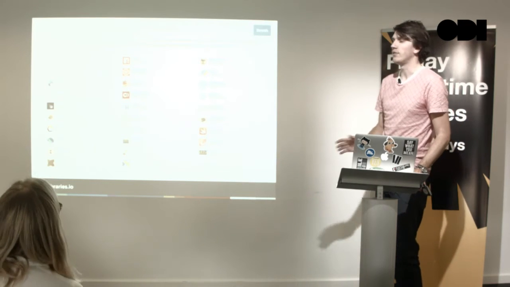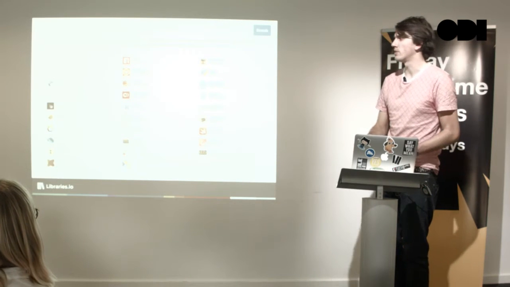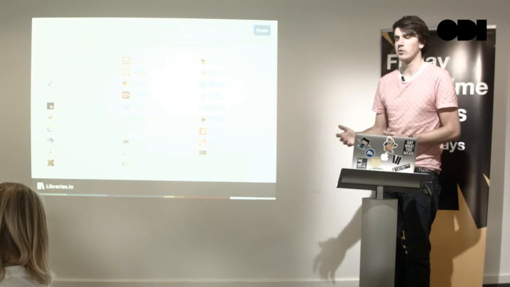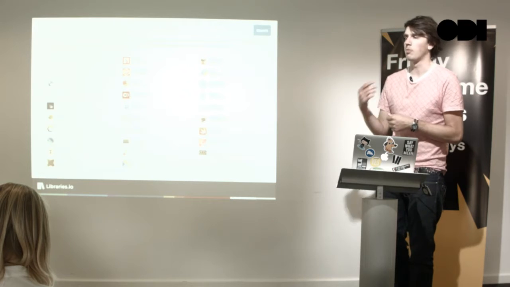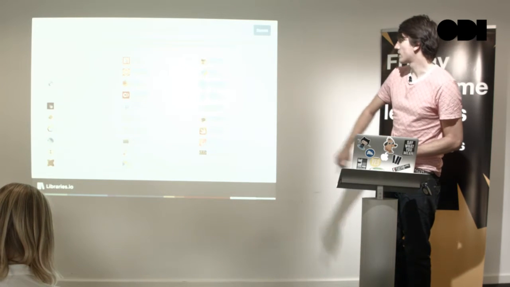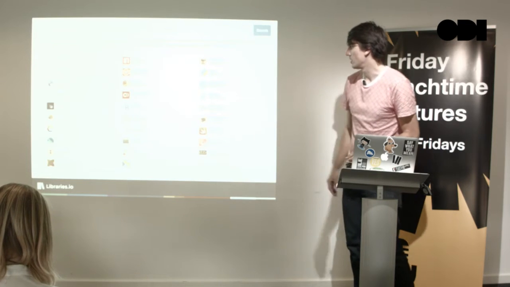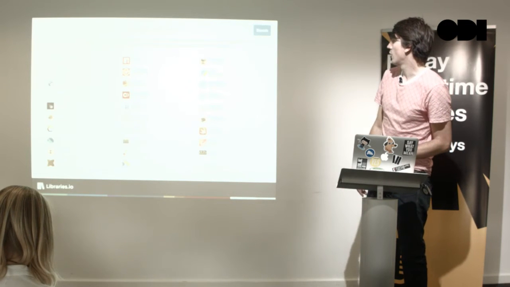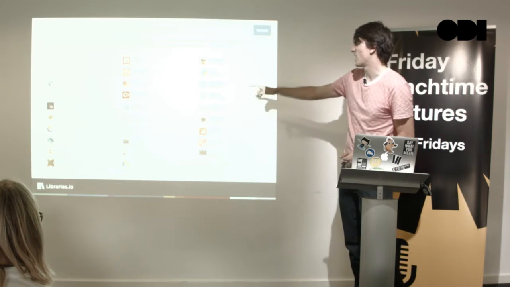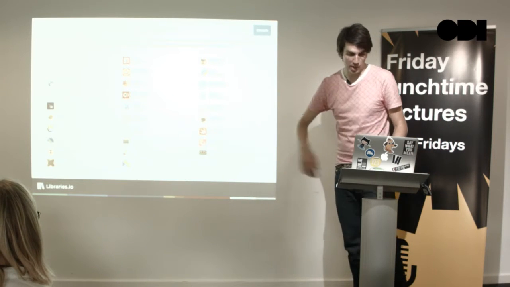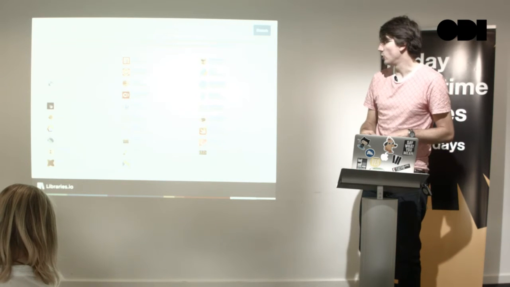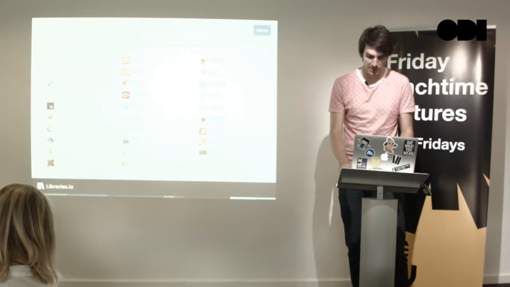Just back up a bit, if you don't know what a package manager is, it's just basically a really easy way of distributing software and installing software for your given language or platform or framework. So you have things like Swift, which is the language package manager. You have things like Homebrew, which is a package manager for OS X. You have a package manager, which is actually a big SVN for WordPress. And basically, if you're building a piece of software, you publish it on that package manager, and it enables people to install it very easily.